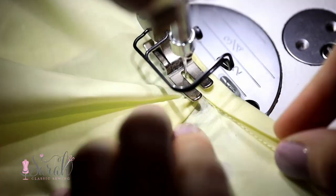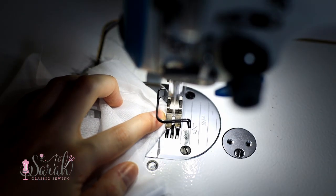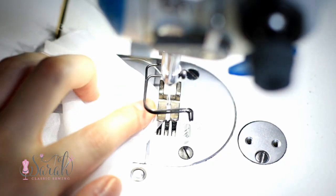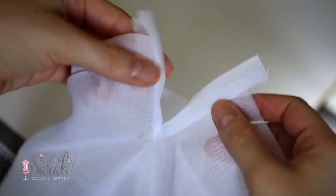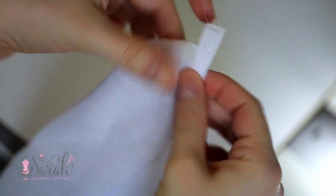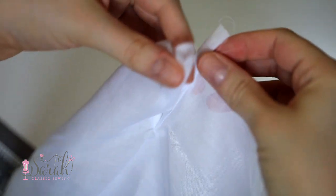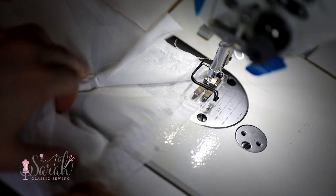Regardless, you'll need to put a handful of stitches at the bottom of the placket to give it direction. Put your sleeve placket right side together and stitch some angled stitches at the bottom — the exact angle doesn't matter, but having these stitches puts the placket in its place. The top of the sleeve placket will get folded under so it lays nicely on top of the left side of the placket.